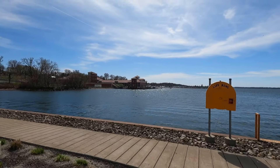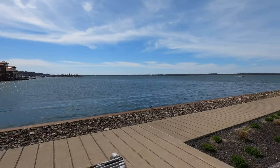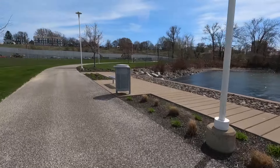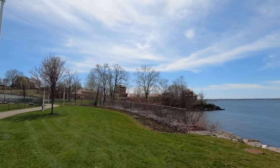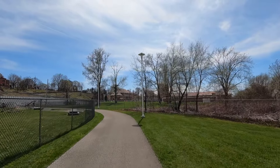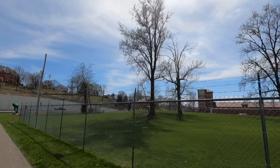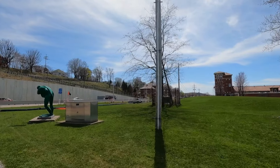The brick buildings just on the other side of the water there is the Erie Waterworks, and across the street from that is the pump house. Inside there - I showed it very early on - is a giant steam-driven pump. The guy I work for has been in there and seen it. We tried to get it going because I work for steam fitters.